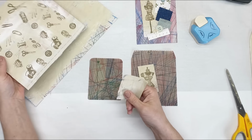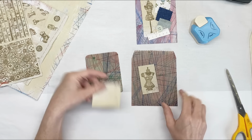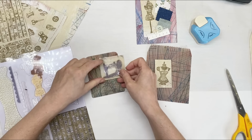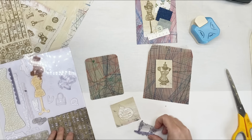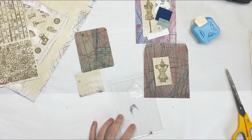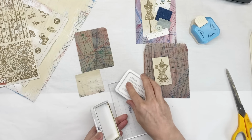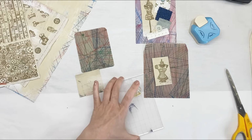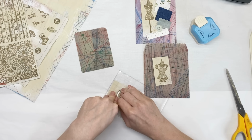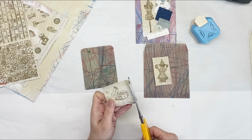background page. I don't think I want to cut any of these. That also is more like collage paper, but I have this piece left. Maybe I can stamp something for this. Maybe I can stamp this sewing machine. Would it fit? Tape measure. Or maybe that. I've used brown ink. Maybe I can go with brown here too. That's all right. And I'll just straighten this.